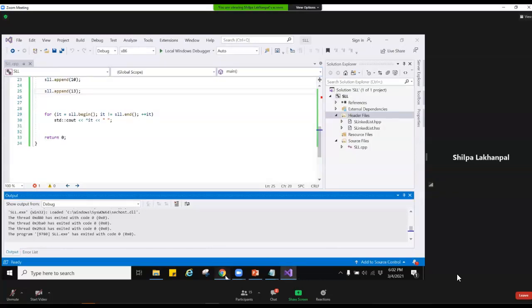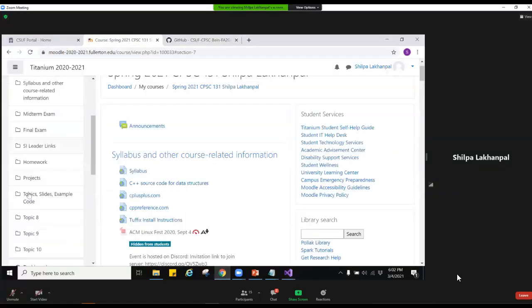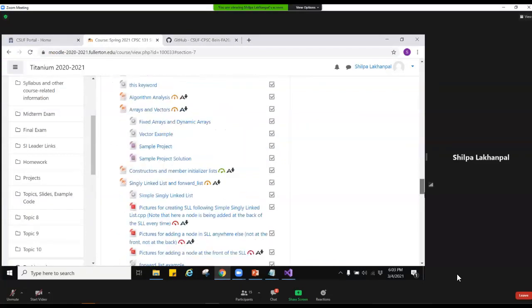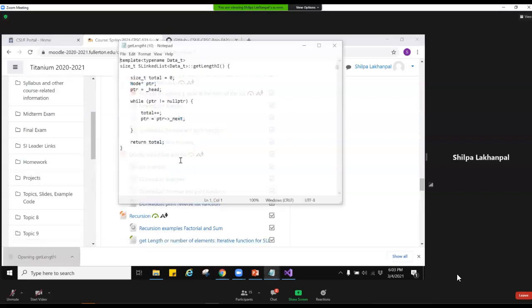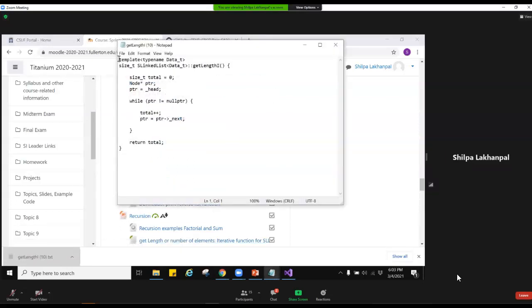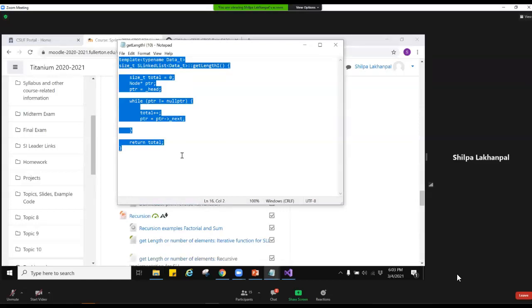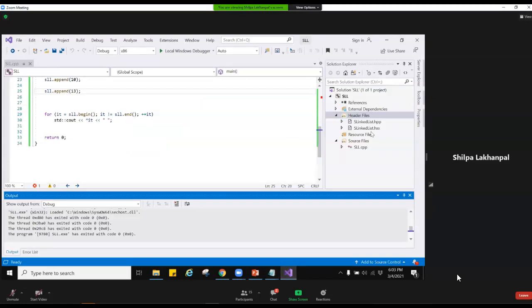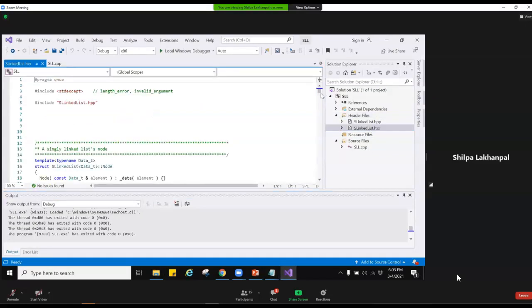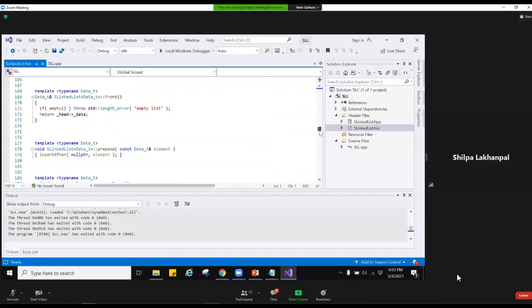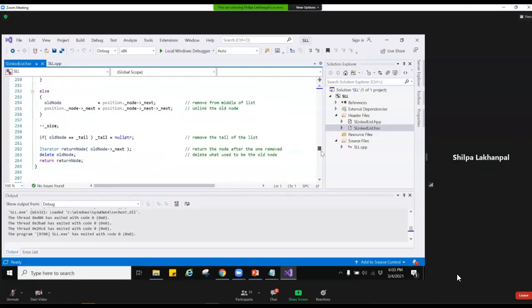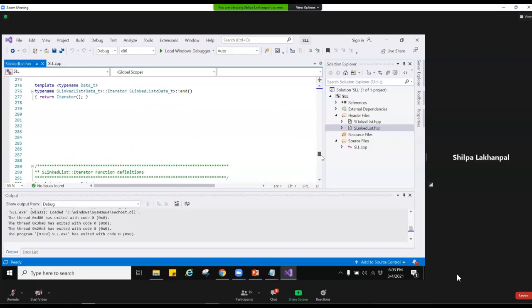Now from the Titanium, where I have my get length function that we did in the class last time, and I posted it here. This is the iterative version. So I can simply copy this function and then paste it. I want to put this in the hxx file, right before just the iterative functions.